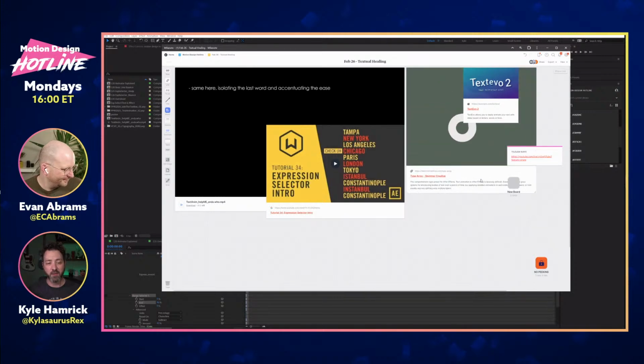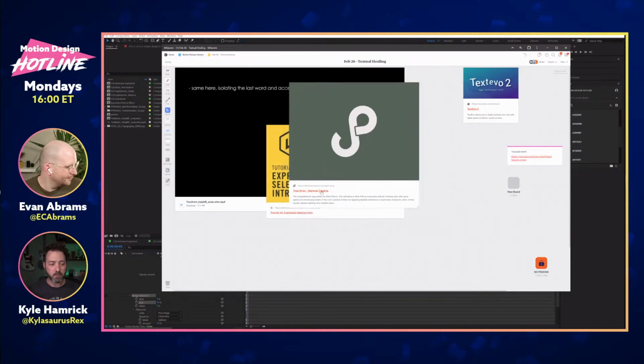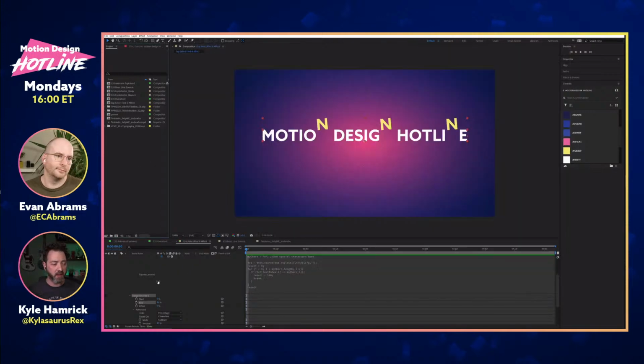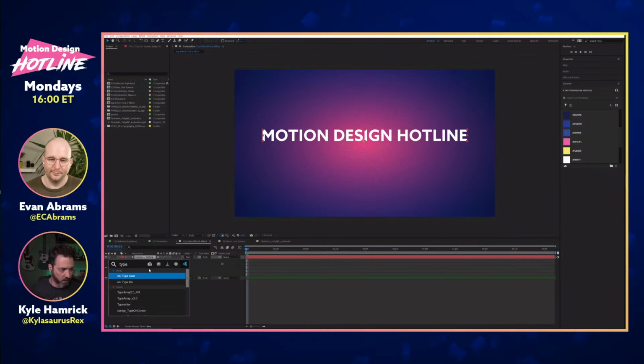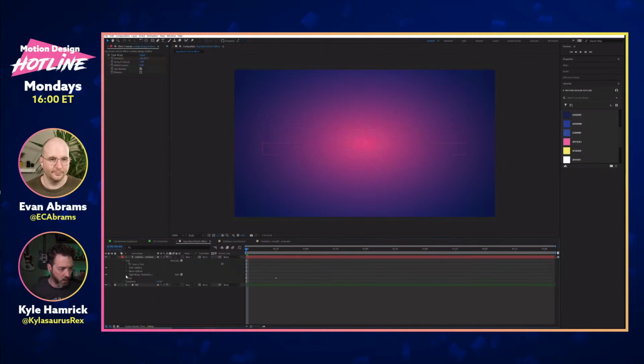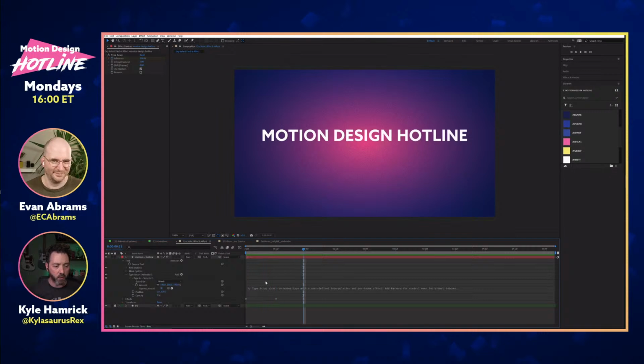If you want to take advantage of some of this stuff, but not write all this code yourself, I love this tool called Type Array. You can find it at slemmercreative.com/typearray, or you can search for it. It is a little preset for After Effects that, as was called out earlier, let me see if I can just apply it real quick. I have it on my little quick call up menu. What it does is it uses an expression selector to give you easy control, and then a little pseudo effect over here. So I highly recommend doing this.